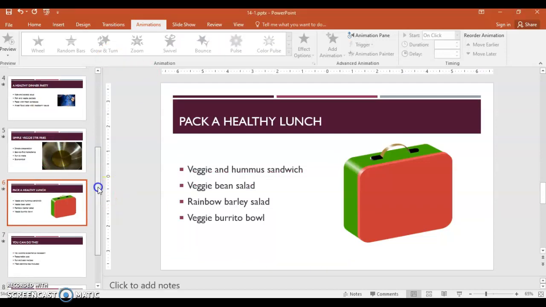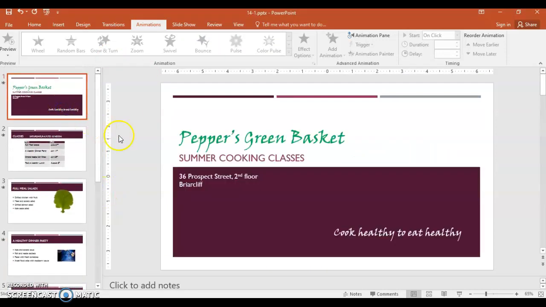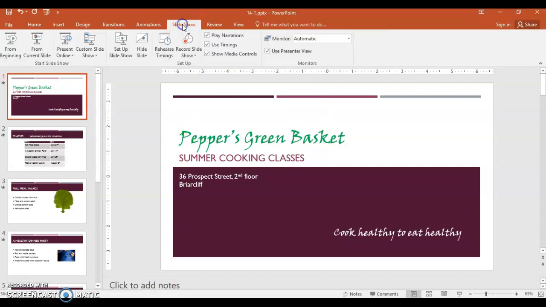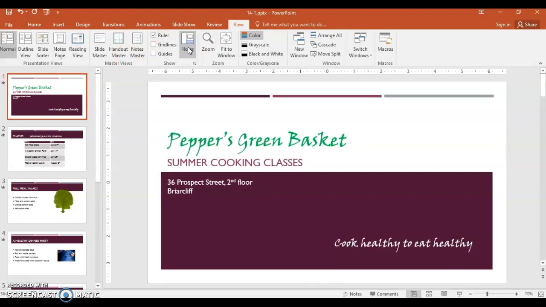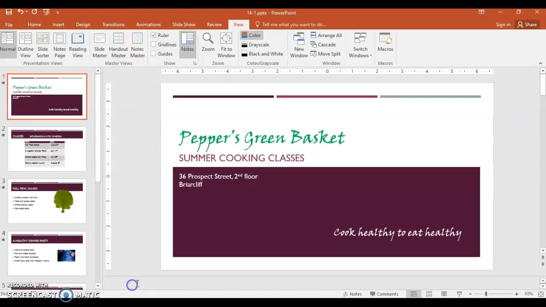So what we'll do now, we'll go back to slide 1, and what we'd like to do is actually put notes on this page. So right now, if you don't have where it says click to add notes underneath slide 1 in the full view, you can choose view and then choose notes. So if it wasn't there, you can click notes and it'll appear. And then you just click in that area and you start typing a note that you would probably refer to when you're presenting.